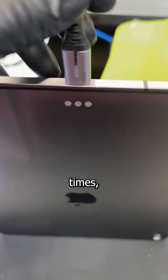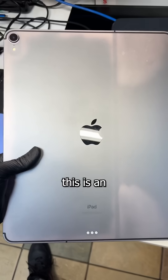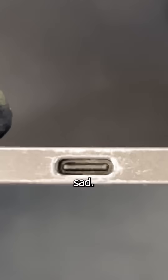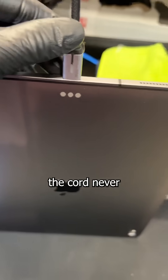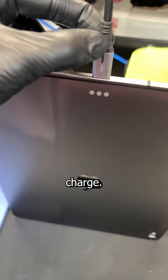When you insert something into a hole too many times, you wind up with a child you don't want, or in this case, a broken charger port. This is an iPad Pro and its charger port is sad. Even though the port is clean, the cord never makes a connection. So it's clear this USB-C has USB-C'en its last charge.